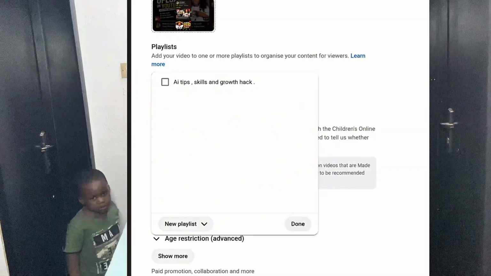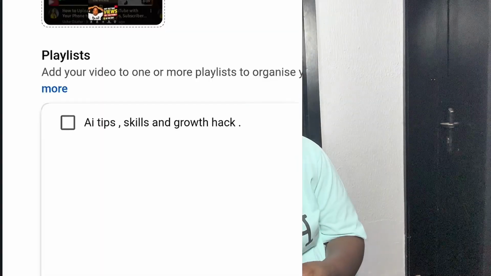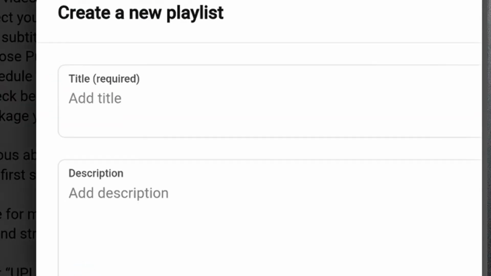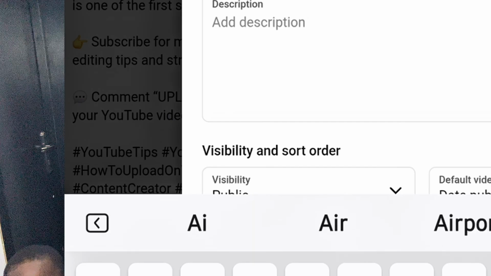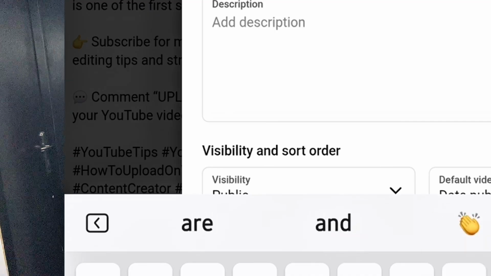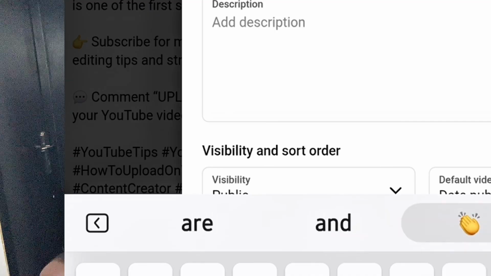So quickly I will just create a new playlist. This is how to create it. You add your title. So here I'll just say AI skills, right?